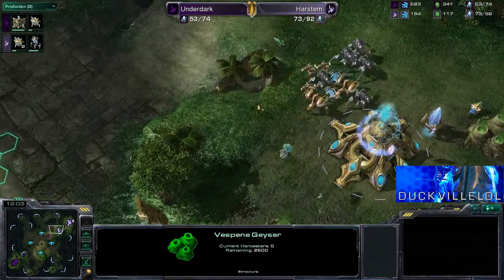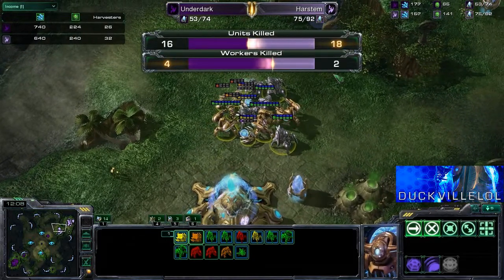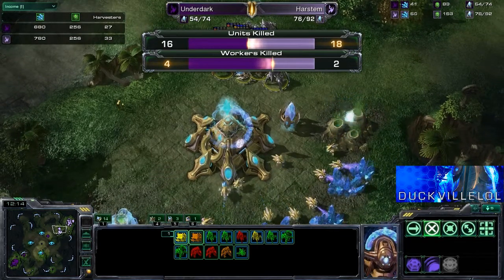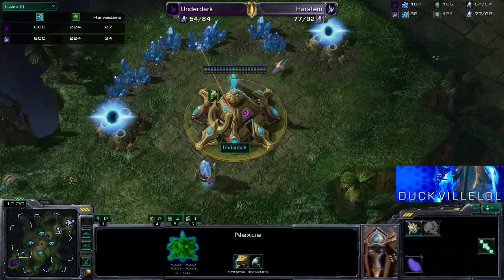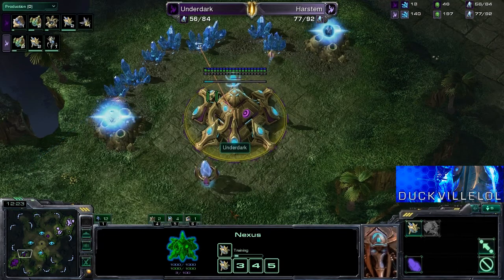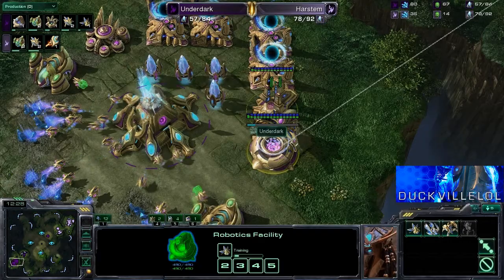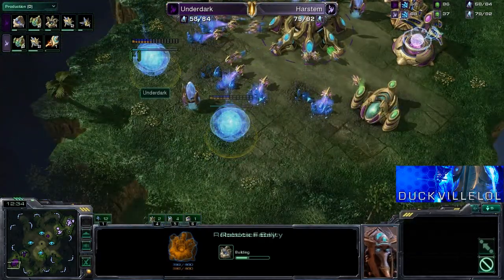It looks as if Underdark does get back and takes a couple of probe kills there, as we can see. Just picked up 2 of them. Sorry, he picked up 4, so it's not the greatest bounty that he picked up in that attack, but it's certainly something worth writing home about. Of course, you want to try and just get as much damage as you can to your opponent's economy. And as you can see, Underdark is just going to try and power up his tech a little bit.